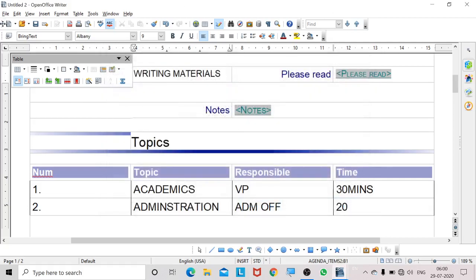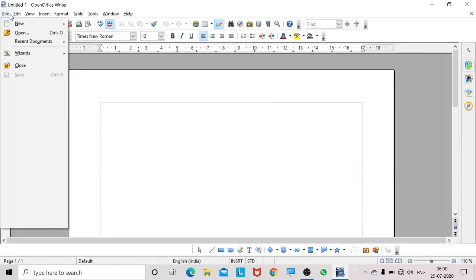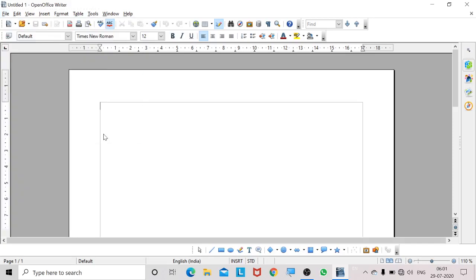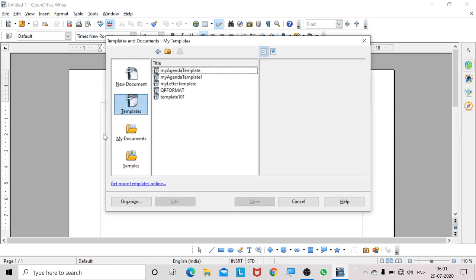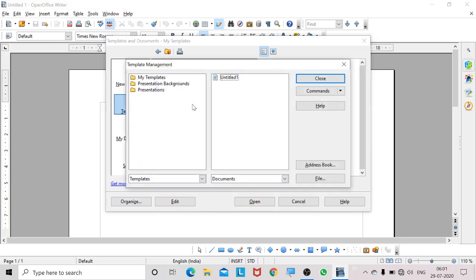If you have created a template and you want to erase it, you can go to the Wizard option, or simply go to the New option and then to the Templates and Wizard option. So these are the templates which we have created, right? We can click on the Organize option.